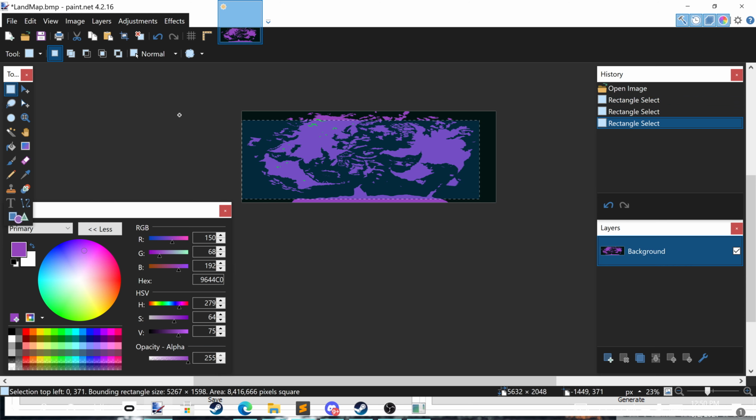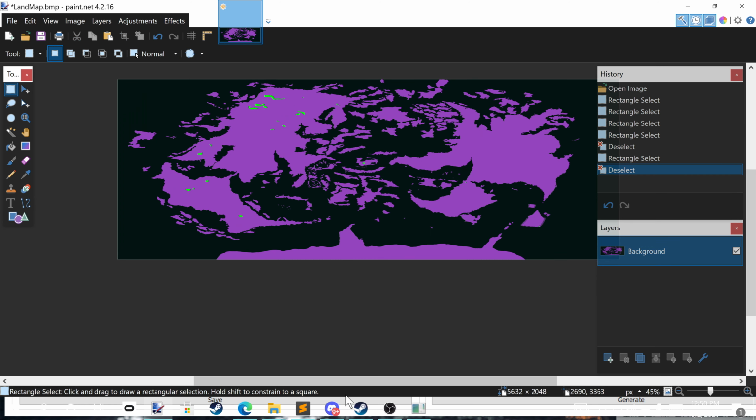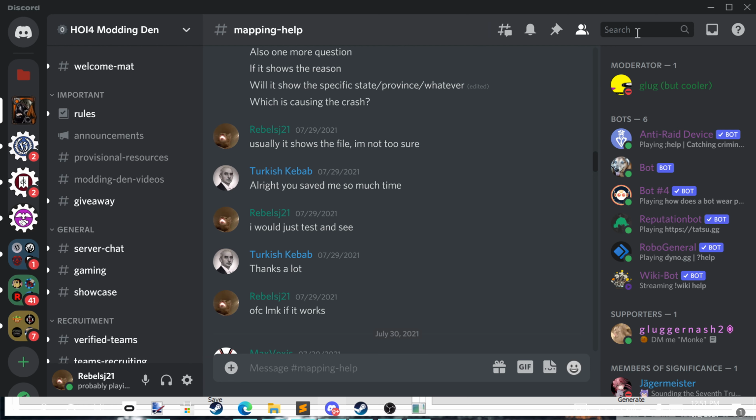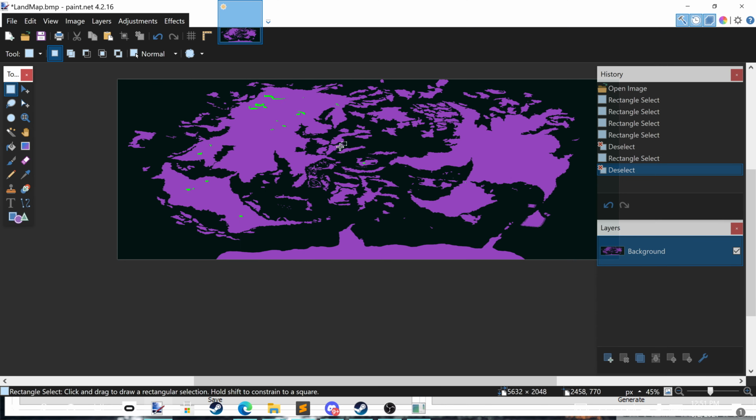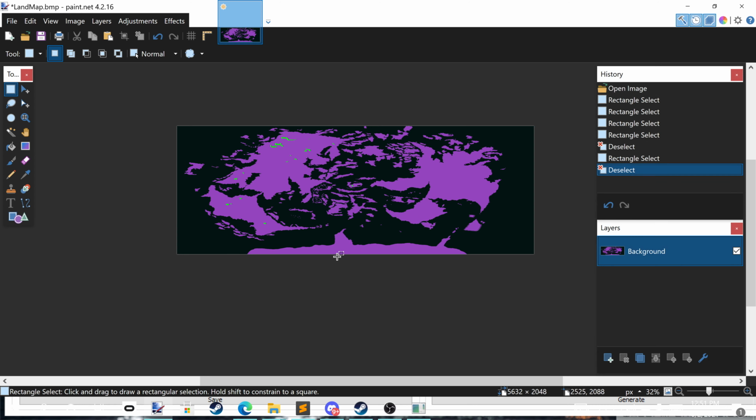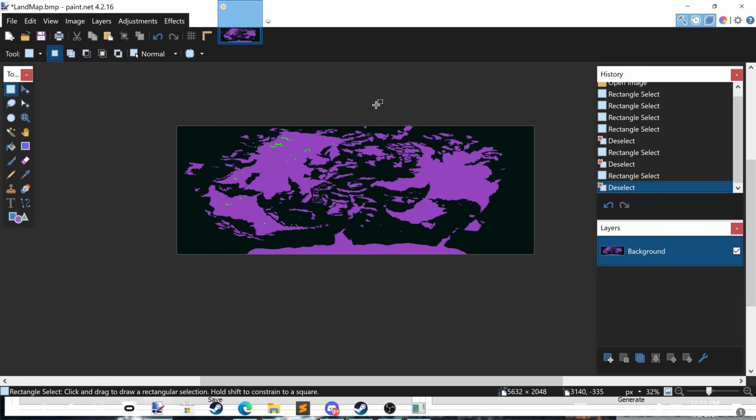You can make it smaller. It's very complicated though. I'm not going to go over it. It looks weird in game. It's really hard to get going. I've only done it once. If you want, you can look it up here. Smaller map size. Oh, okay, cool. But you can ask in there, and people have done it, and will tell you how to do it. It has to be like a multiple of 64 or something. It's strange. Just use the default map size.